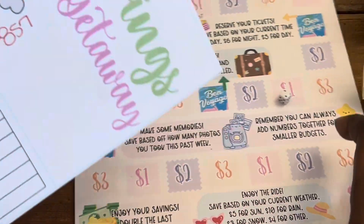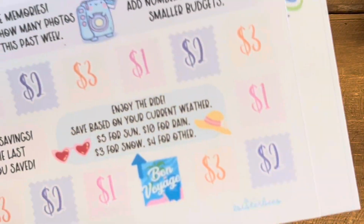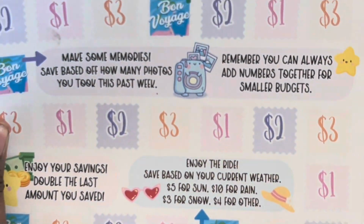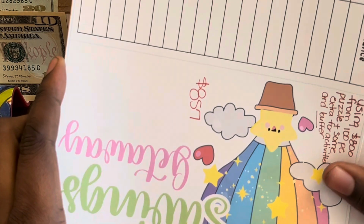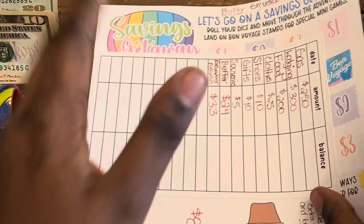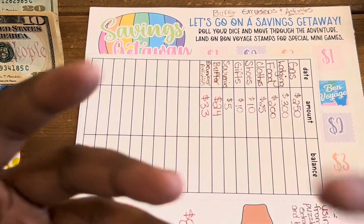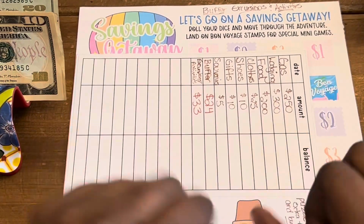But this is from Two Sister Bees, and it was fun. I like it. And I think I'm going to use it in the future for some more of my getaways. But for now, we will be preparing for our trip, probably sometime in April. I'm not sure when exactly, but very soon, because it's not like it's going to take us away for weeks, you know, a week at a time or something like that. But we'll see how it goes.